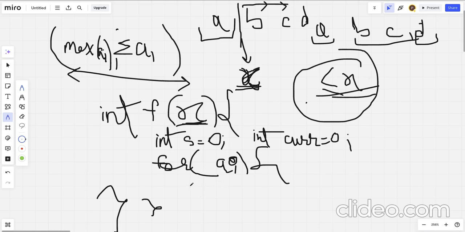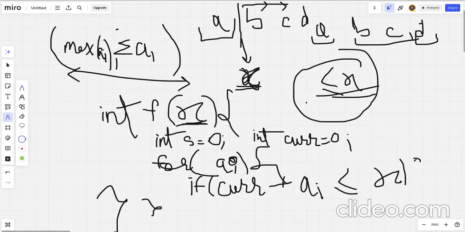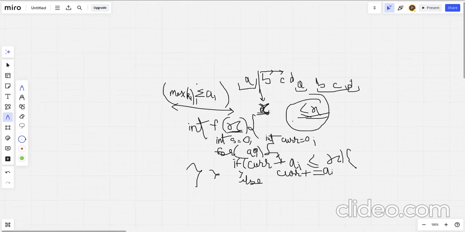So we'll see if current plus AI is less than or equal to x, then we will increase the current, right? Because we want the current student to get those books. But in the else condition, we'll need to break this loop, right? So the new student should get it.